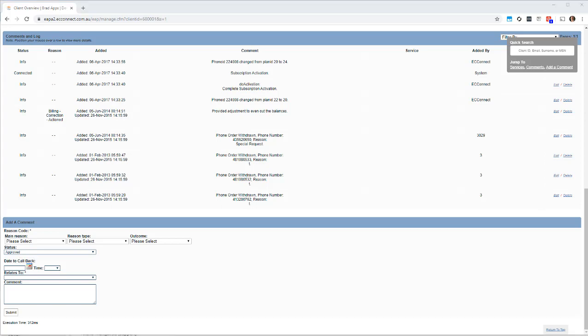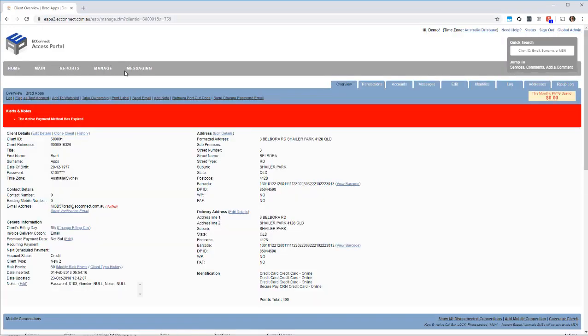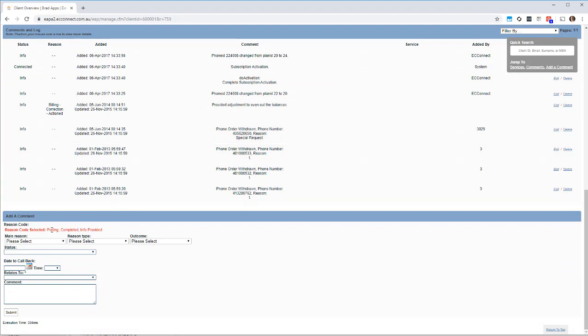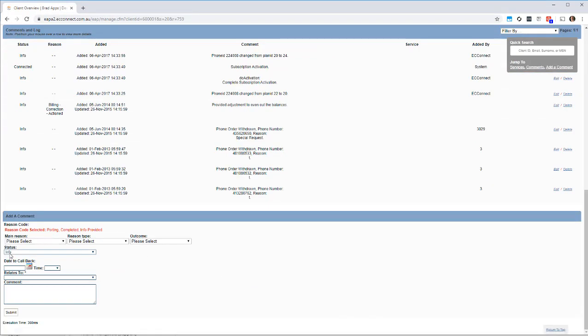The other thing we can do is pass in the defaults for the reason, and it'll automatically set it to this default. Unfortunately, we are not able to automatically select these related drop-down boxes, and that's why the default is shown here in red. And you can do a combination of both. So that's selecting both the default reason and the default status.